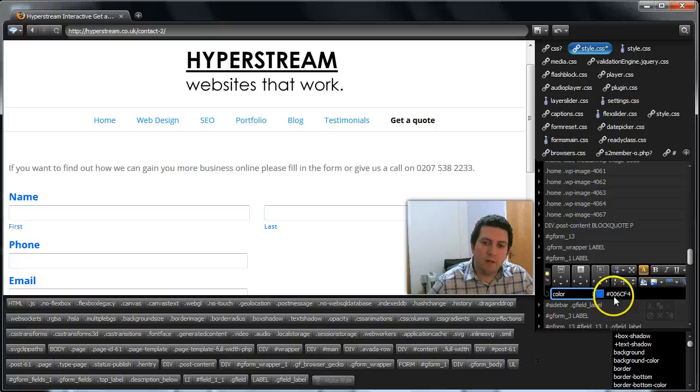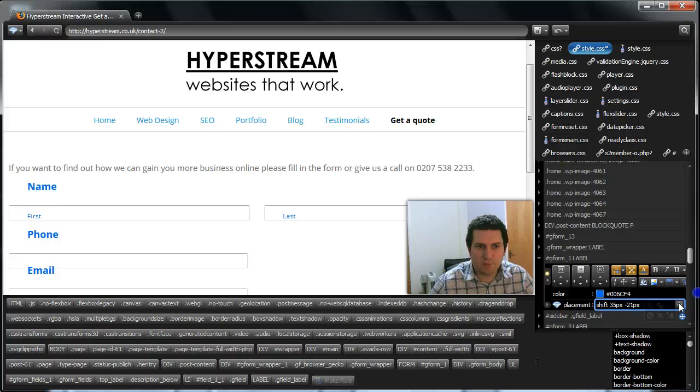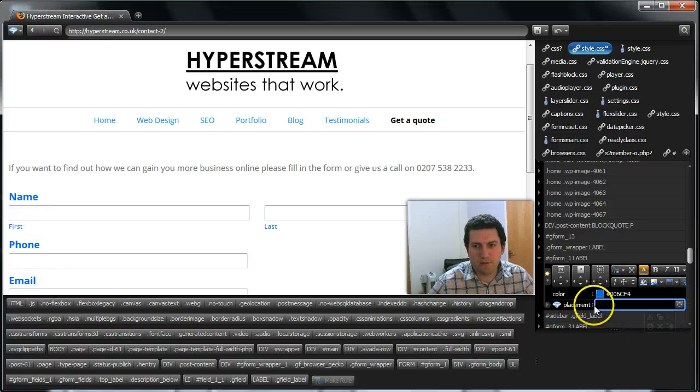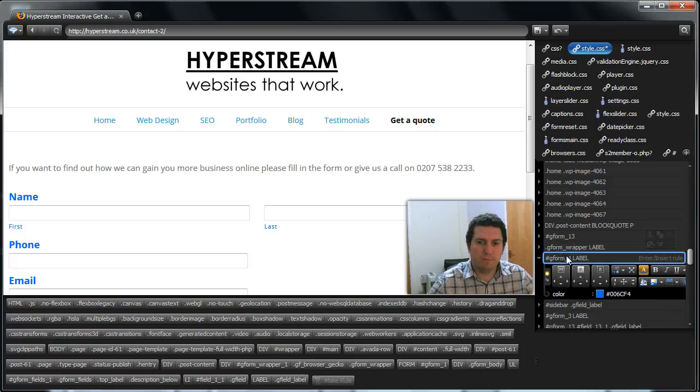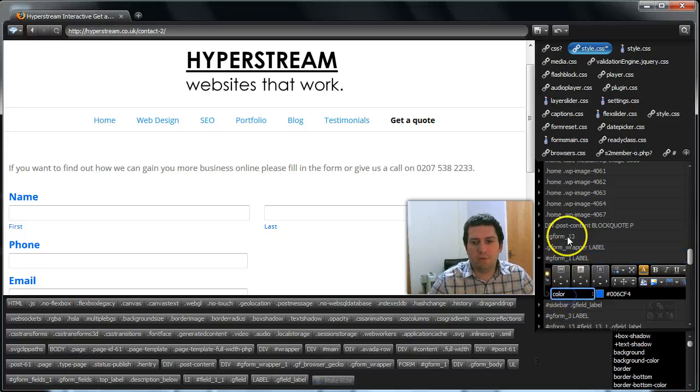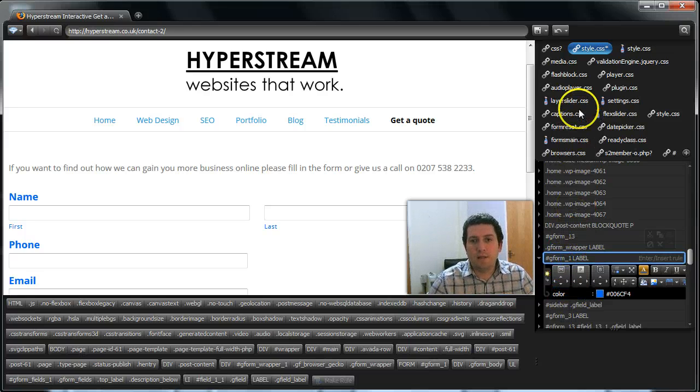You can quickly edit things on the fly. You can move stuff around. If you want to change the position of a label or something, you can do that. So really handy tool. If you're tweaking other people's websites especially, I find it quite difficult sometimes to work on somebody else's code website, and if it's a really complicated site, you just need to change like a color or something, rather than having to dive into the style sheet and find this particular line. It's a real handy tool to do that. But anyway, so that's Stylizer.